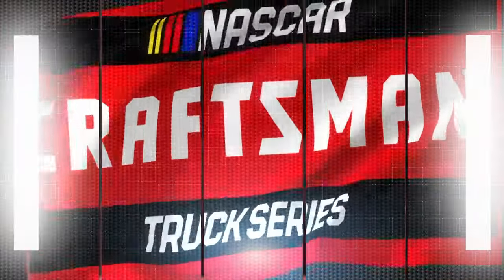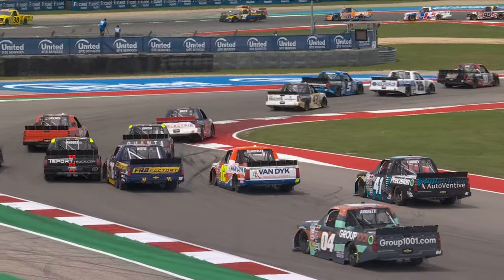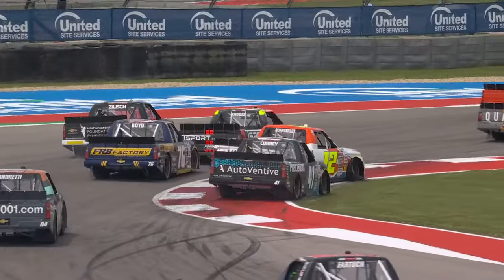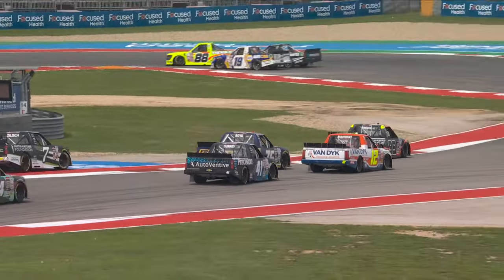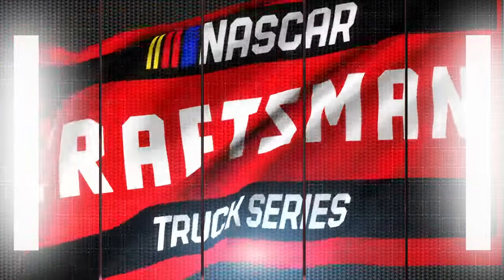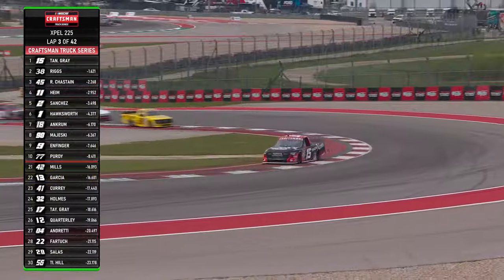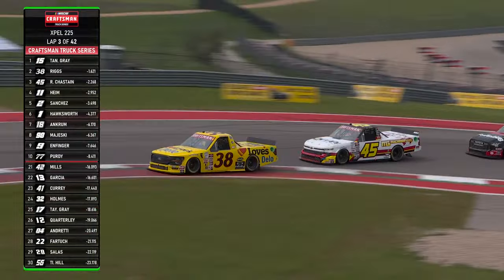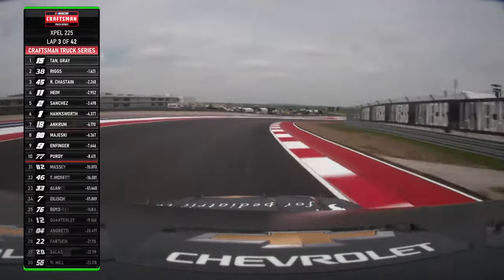So far looking good, and he's got Ross Chastain right behind him. So some contact here. That's the 76 middle of your screen. He's going to make contact with the right rear quarter panel of the 99 of Ben Rhodes. And look at those trucks behind him scrambling. There's Zilich because of that left front tire off the road. And the contact also created an issue for the 76. That's Spencer Boyd. Boyd has a flat tire and some damage to the suspension, I would imagine. So Connor Zilich shown in the 34th spot right now after his issue and pitting. Tanner Gray continues to lead here.